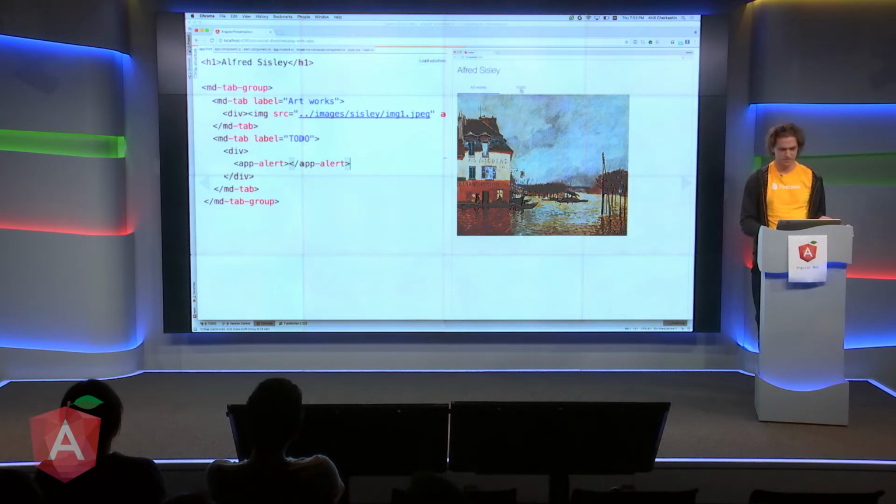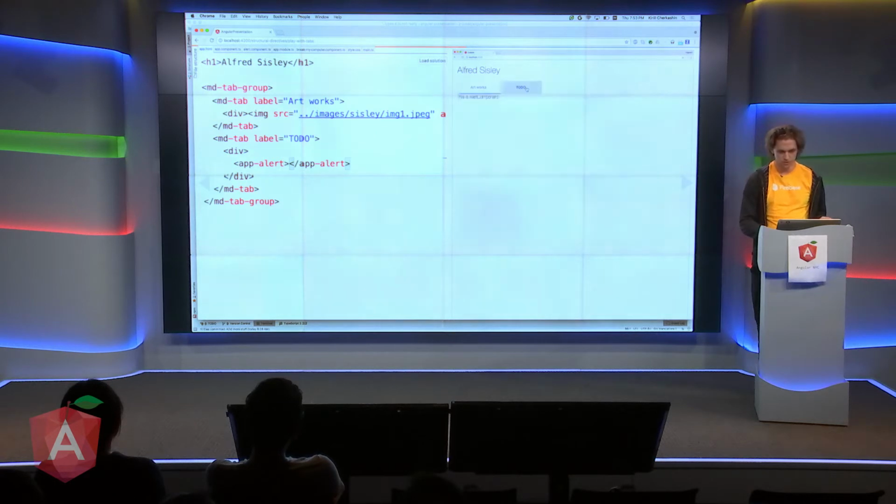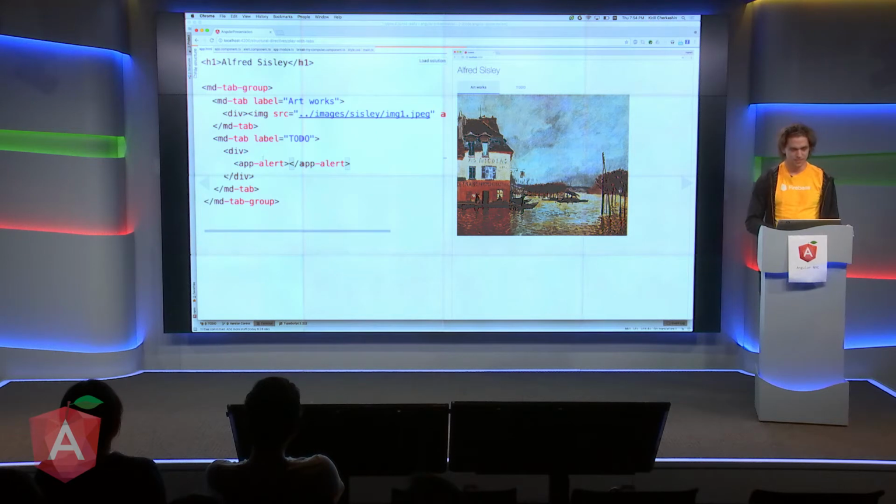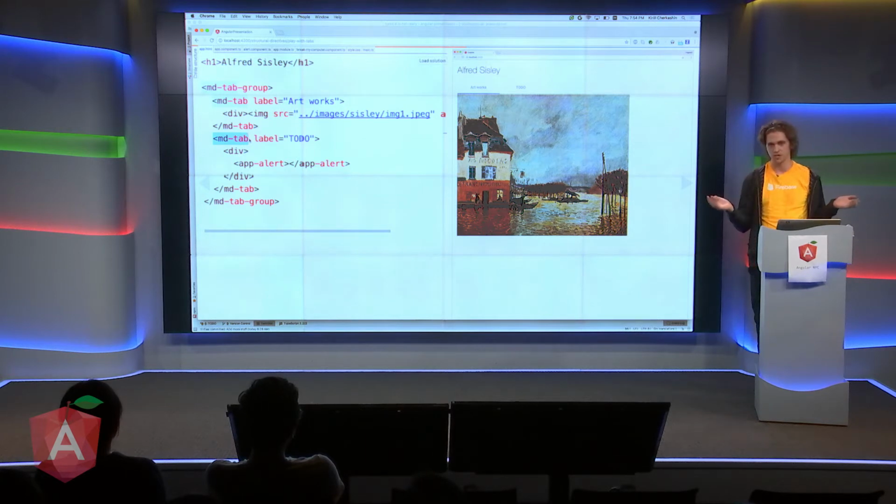So here's the interesting thing. We never switched to this to-do tab, but the component was instantiated. Why is that? Who thinks it's very intuitive and that's how it should be? It is not. Yeah, probably that's not how it should be. So the idea here is in this material tab component. And actually, let me go and check out the code of this tab component. Let's see what's going on there.